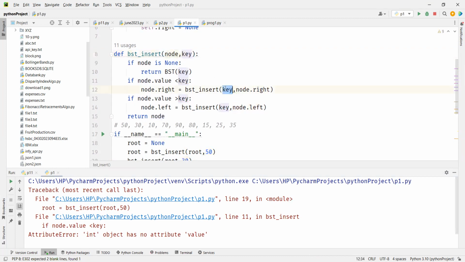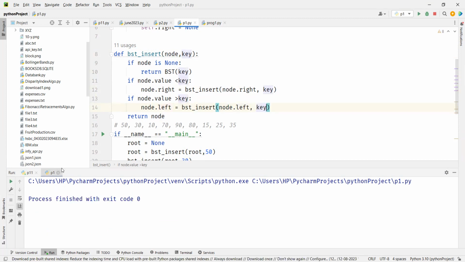And here also we'll put key after the node. Okay, now hopefully it should work. Great. So we have built our tree.